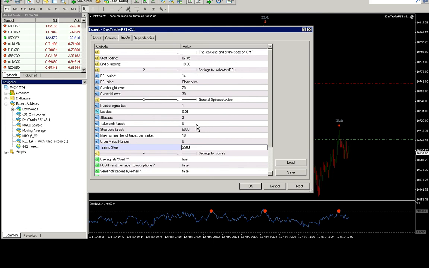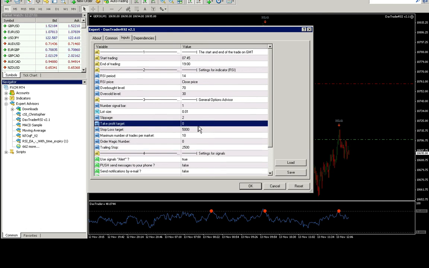But there's no upper target, so it could just carry on going up and up. So if you really catch a good one, like I did, I think at the beginning of the month, or the end of last month, I can't remember when it was, where it just had like 600 points, because it just kept going up and up. It's the perfect thing to do, because you just de-risk your trade after 25 points, pretty much, and it will just ride the wave, depending on where you want your stop loss to be set. Make sure you choose the right one.